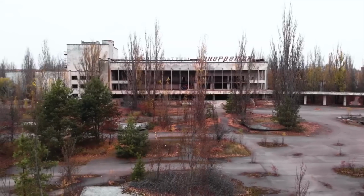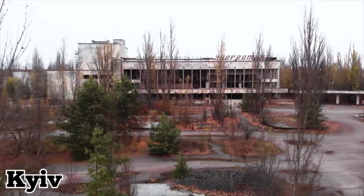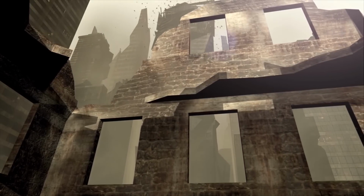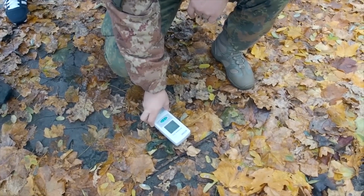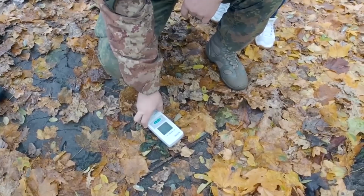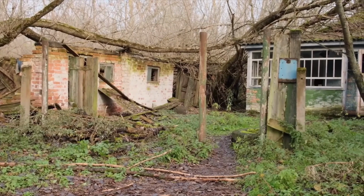So long as you get a day pass from the government in Kyiv, you can tour Pripyat and the surrounding villages. Due to the lack of upkeep in Pripyat, though, access inside any of the buildings is off limits for fear that they could collapse. Radiation levels on the tour are kept to a minimum, and everyone on a tour is checked for radiation at the beginning and at the end of the day. A stay any longer than this, though, could still be dangerous and have long-term effects, so for many, it is a once-in-a-lifetime destination.